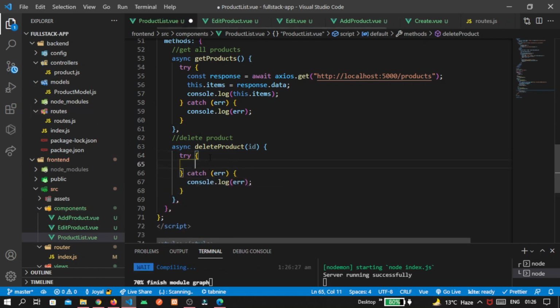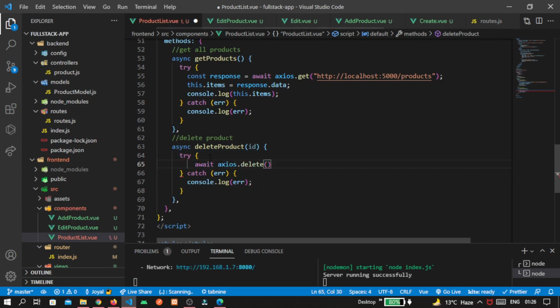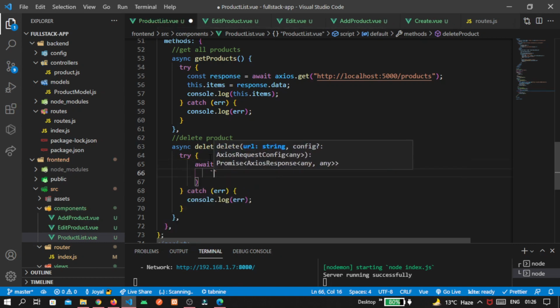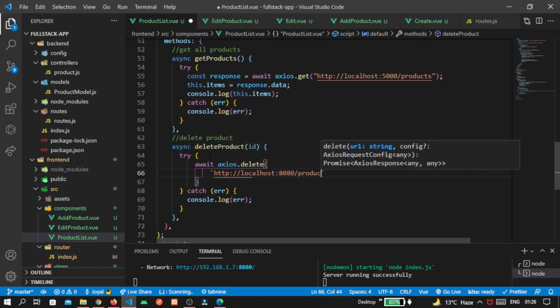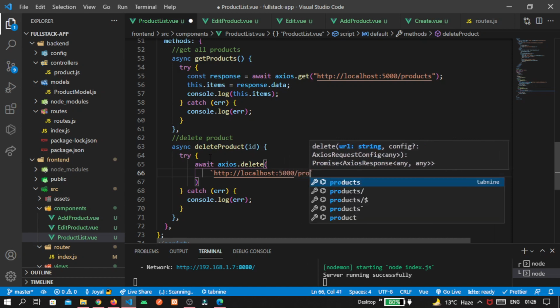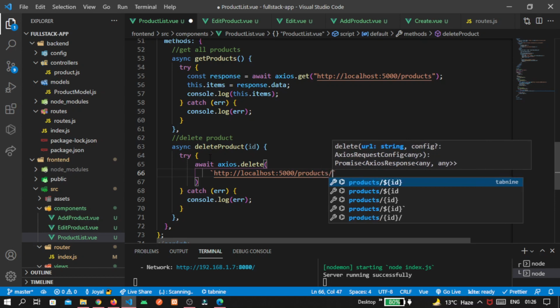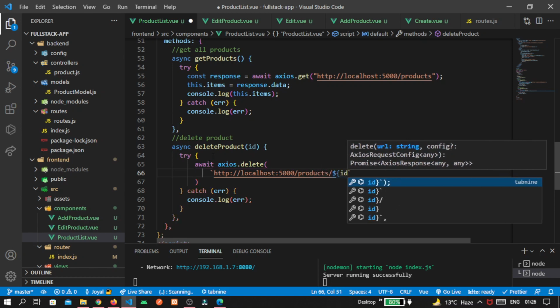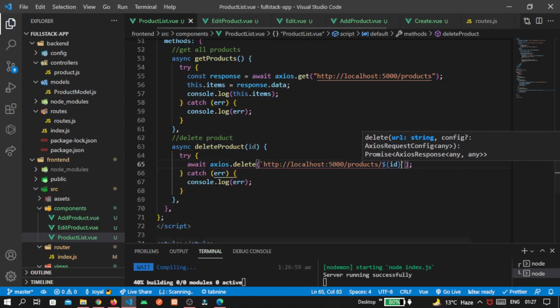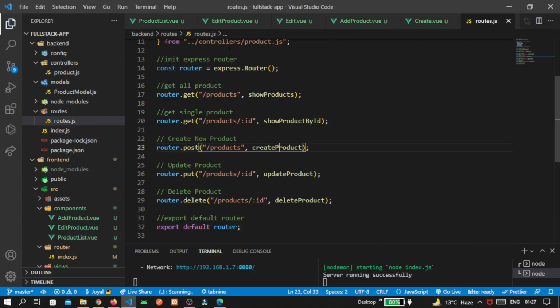Inside this try, let's call our API, await axios. The method name is delete, and inside this backtick, providing the path localhost:5000/products, and here also there will be the ID, because remember inside our routes.js the method is delete and we are passing the ID.